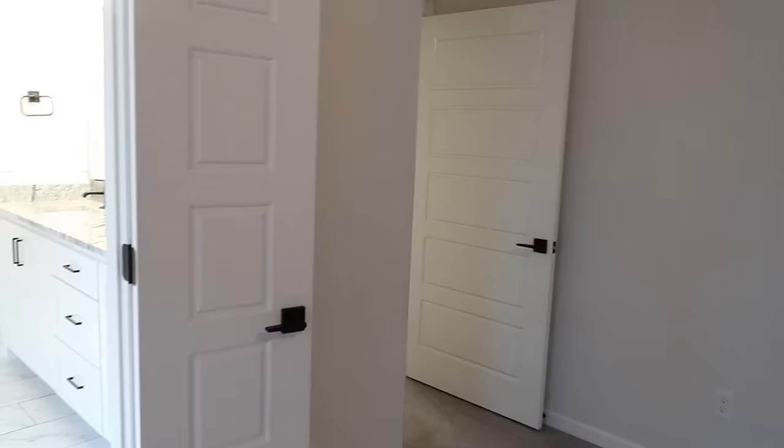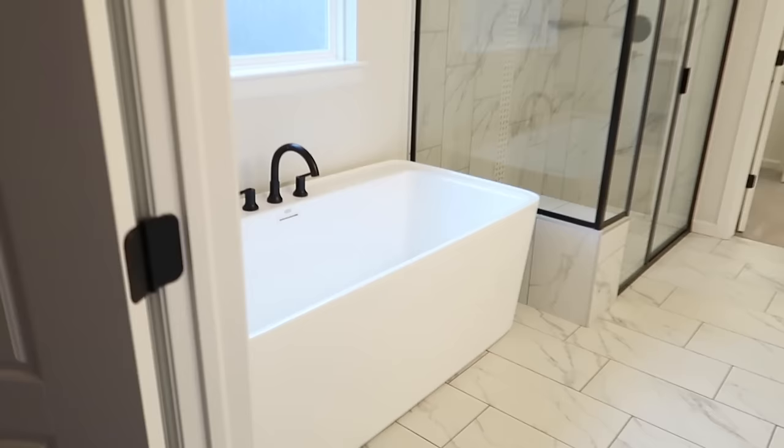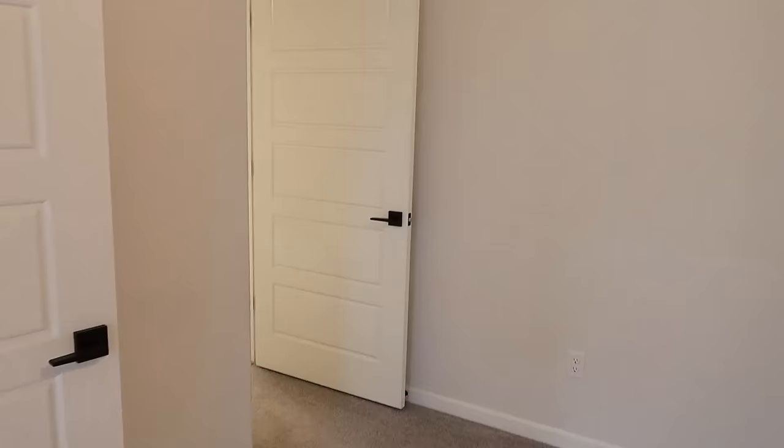But yeah, that is the master bedroom, the master bathroom. I still cannot get over this bathtub. I'm so excited. It's freezing cold and rainy outside today, so I really just wanna get in it now, but too much to do. So anyways, coming back through here, I'm out of breath from talking so fast. Coming back through here goes out into the main area again.